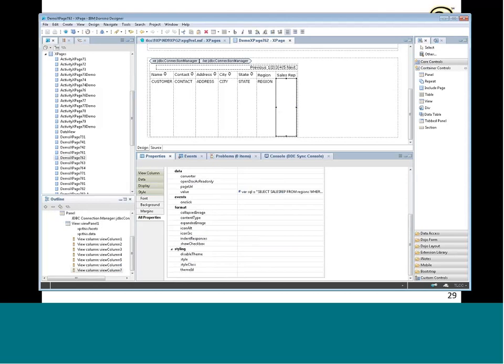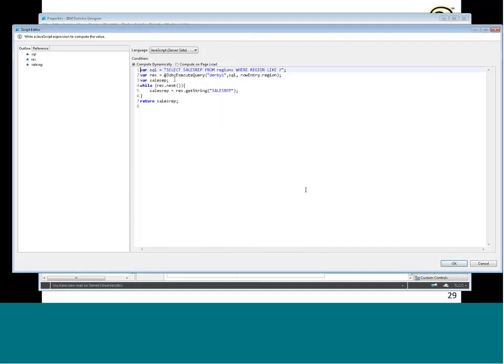But here we computed the value of this column, and we're using that JDBC execute query to select the sales rep from the regions table. And we're using that row entry dot region to say, get me the region for that particular row and pass that into our query to get the sales rep.